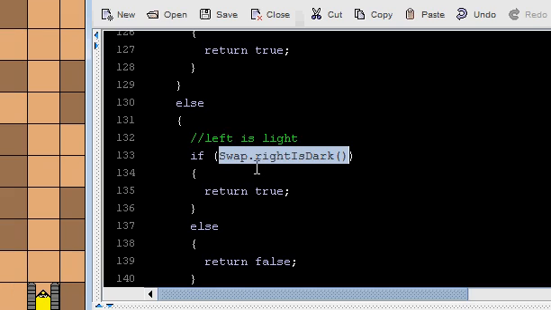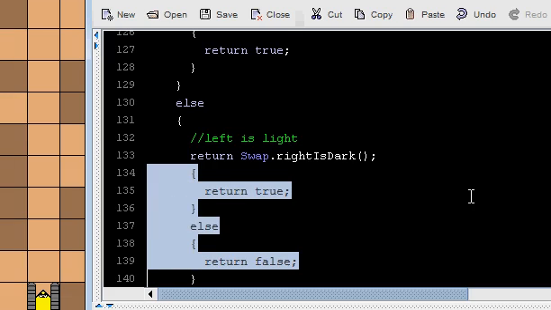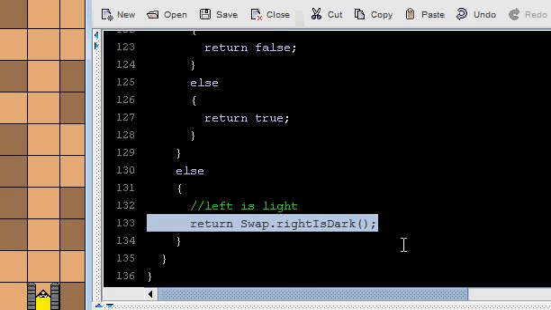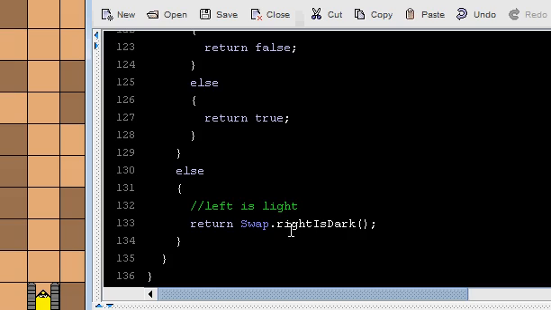So when I execute this if statement, Java's going to evaluate this Boolean expression and get a true or false value. If Java gets true, this if says to return true. And if Java gets false, then the if says it's going to return false, which really means this if always returns the value of this expression. So we could simply write, and we've seen this before, but I'm going to show it in as many videos as I can because I think it's such an important idea. We could simply write this: return that the right is dark. The left is light, so return that the right is dark, and that would establish that they're different.